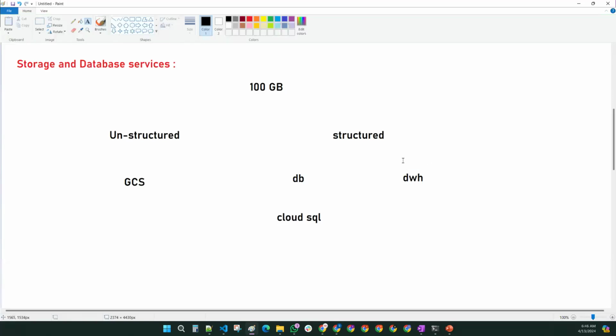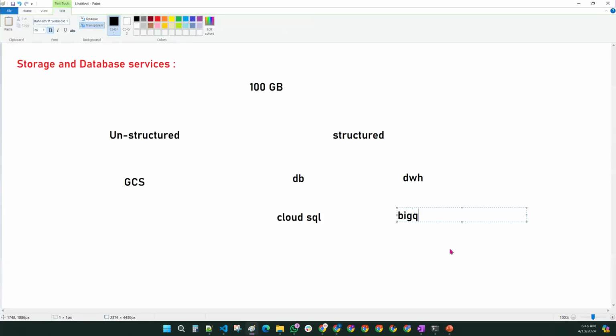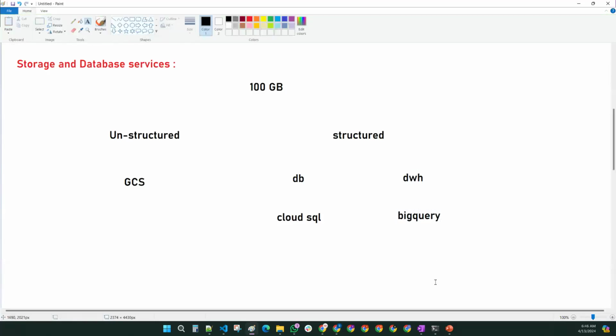If he asks you to store the data in a data warehouse in Google Cloud Platform, you can store the data in BigQuery. So this is how, for each and every requirement of your project, different sets of services are available.